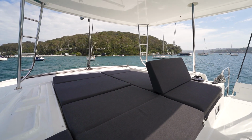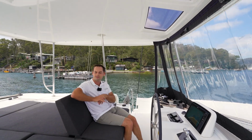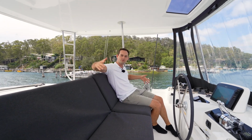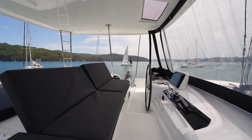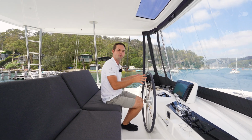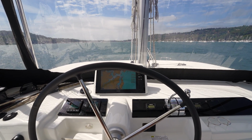At the aft of the Flybridge, we have sun lounging there with an articulated backrest. The main helm seat here is standard, and also the sun lounger here comes up to form a seat, so you could have 5 or 6 people seated forward, all being involved with the sailing and enjoying their champagne sailing experience. Focusing on the helm station, it is just port of center, which is convenient because I can see just down the port hand side of the mast.